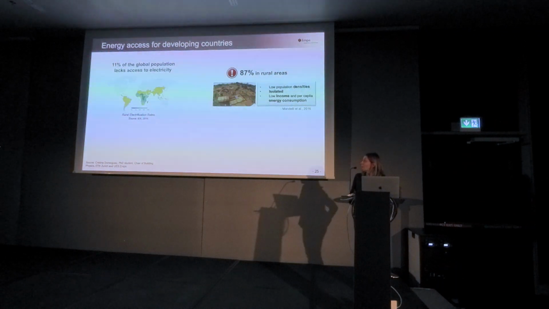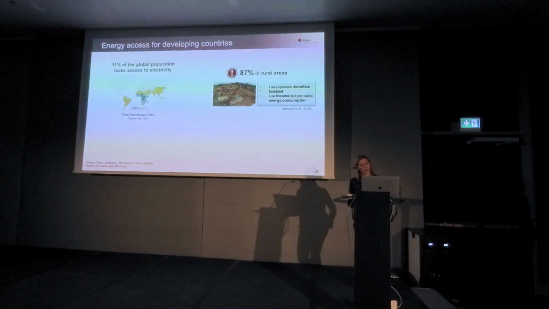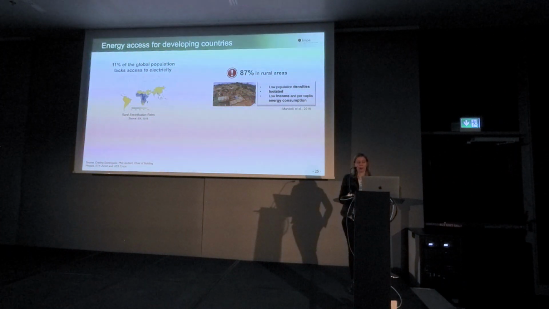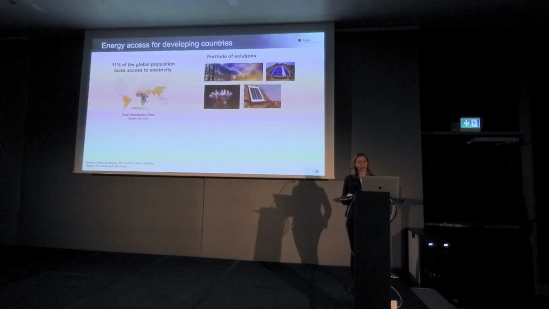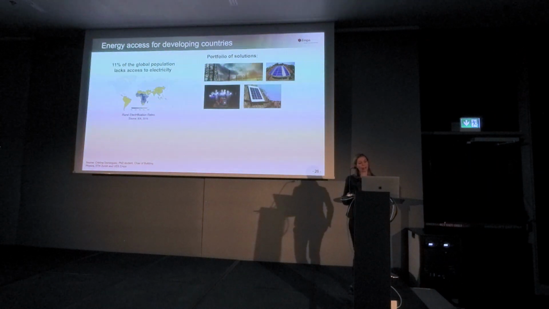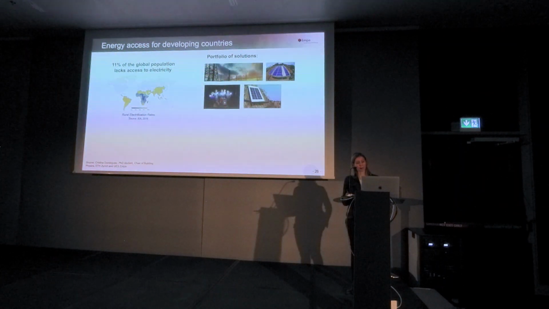Why do we do that? If we look into the numbers, 11% of the global population lack access to electricity, and 87% of them live in rural areas. There are a number of possibilities for how they can be electrified in the future. The worst situation would be if they would be covered with fossil fuels, of course. But there are also others, which is basically a grid connection, or solar panels, which could be installed either within a microgrid or on their houses.